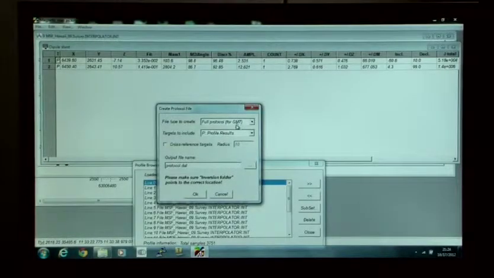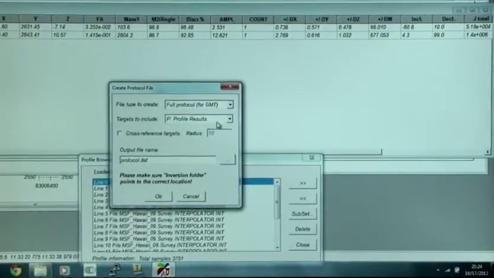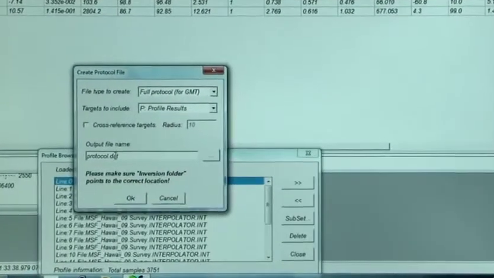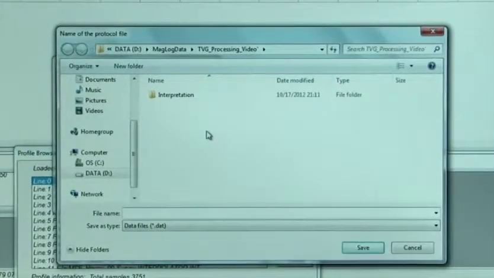And we're going to create a full protocol for GMT of profile results. And we can click on the three dotted button next to the output name and choose our own output name and put it in the correct location. In this case, the parent directory of the interpretation directory would be satisfactory.